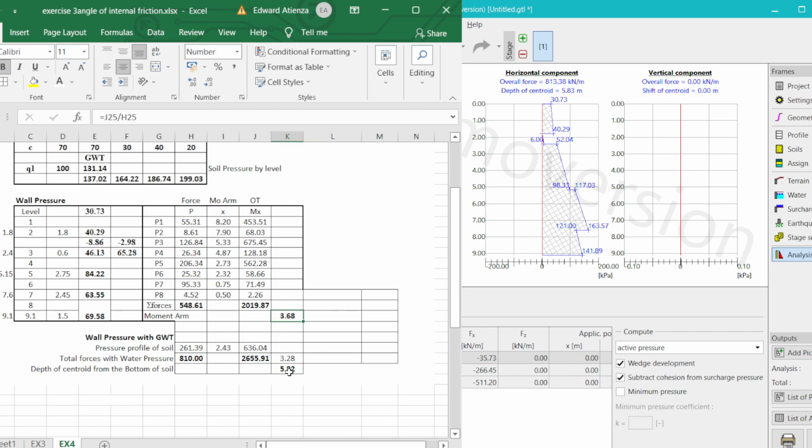From the depth of the centroid is almost the same as with J5. Then the total pressure is almost the same as the total pressure dito sa J5, 810 against 813, and the same thing with the forces. The forces na nakuha natin.